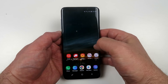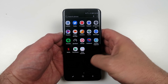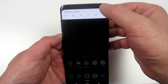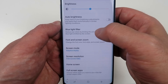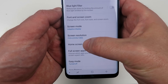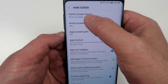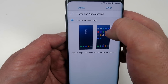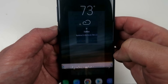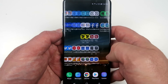There are several ways you can access your apps. You can have little shortcuts, you can use the swiping up method, or you can do this: swipe down, go to your settings, choose display, choose the home screen, and at the very top choose home screen layout. Now you have the options to either have the home screen and the apps, or just the home screen only. Click OK and your apps are now available without having to swipe up.